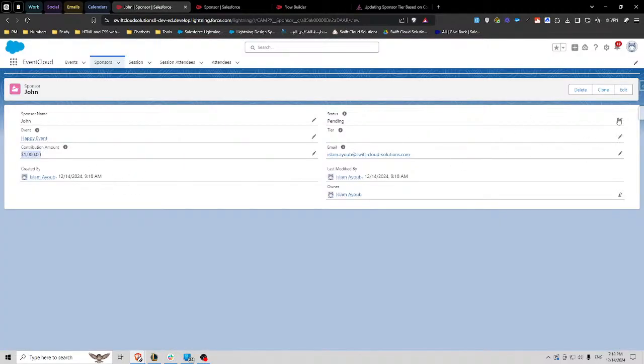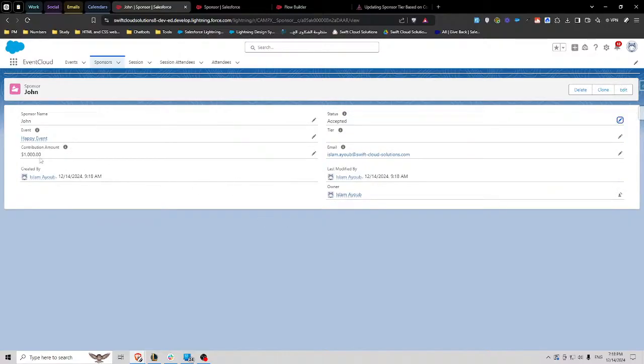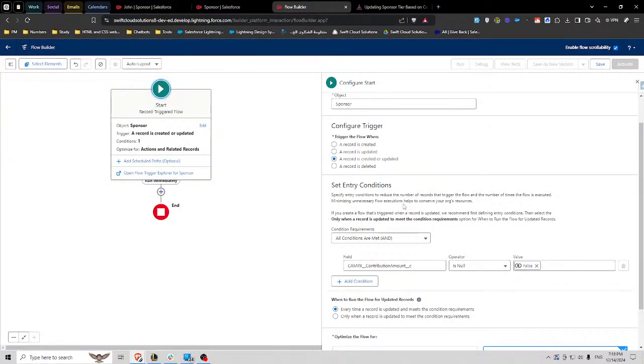If I go ahead and change the status again to accepted and I click save, it's going to trigger the flow again, because this is met. Is Null false? It is met. So the flow keeps running again and again, for a reason and without a reason. So what I typically do is I write the conditions of created, and then I add an OR statement and I add the conditions of updated. This is how I like it to be written: the conditions of created, and then an OR statement, and then the conditions of the updated scenario.